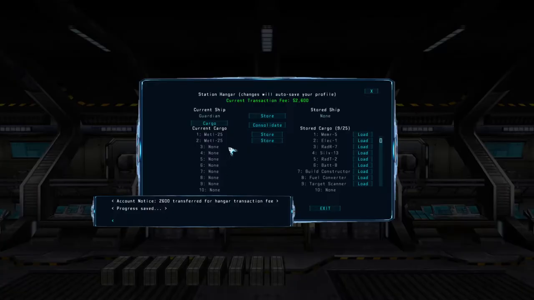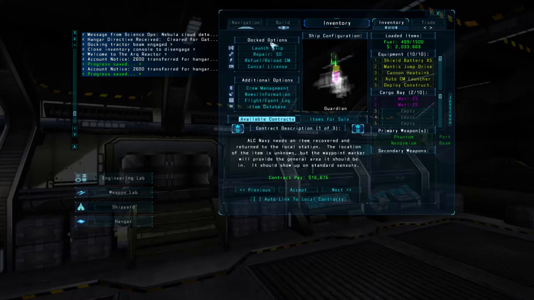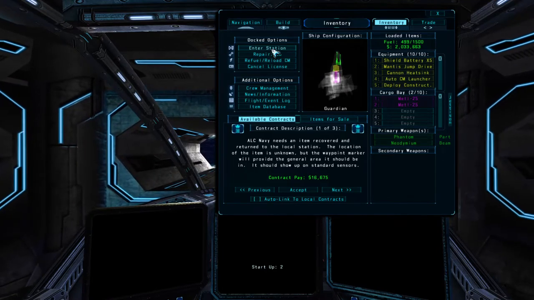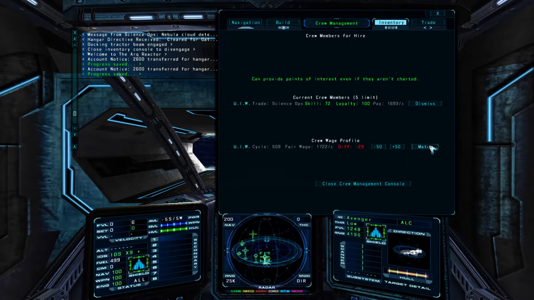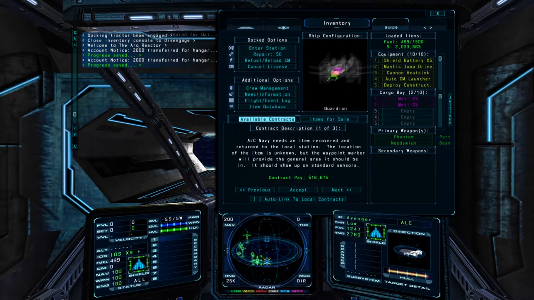Now let's get back to the hangar and see. There's some stuff that we can put in. We got 3 more slots. So let's go ahead and put the targets. Well, all 3. Okay, 1, 2, 3. There. Station. Launch the ship. Crew management. Oh, let's match you and go up, actually. We have no crew members for hire here. So we have a science guy. We need to go get a few more guys.